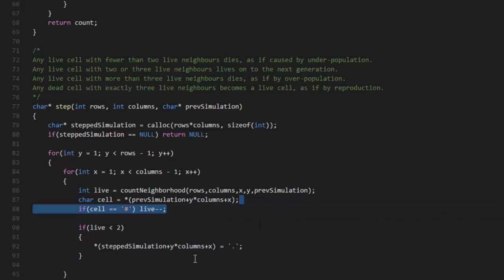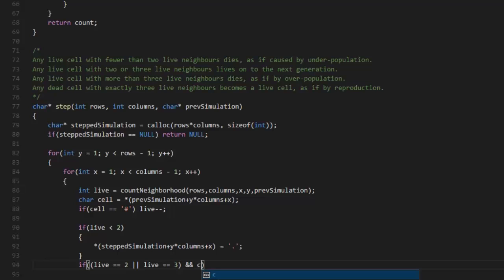Any live cell with 2 or 3 live neighbors lives on to the next generation. Simple enough. If live is equal to 2, or live is equal to 3, and we're going to put this in parentheses. I'm pretty sure that wouldn't cause an issue, but I like to make sure that this will absolutely work.